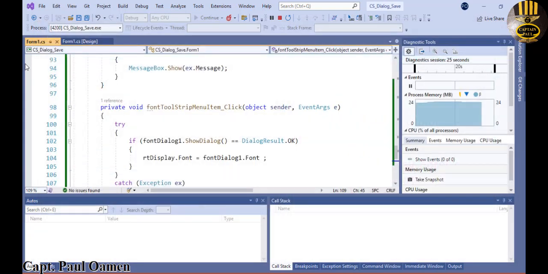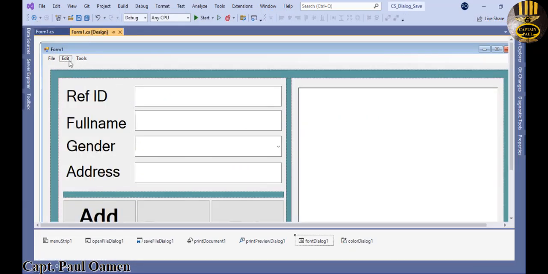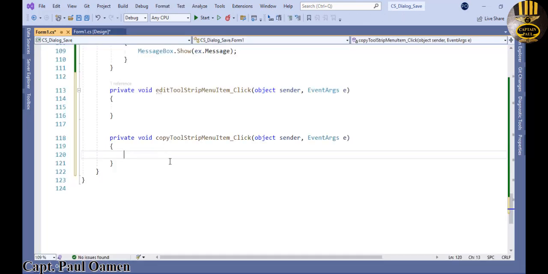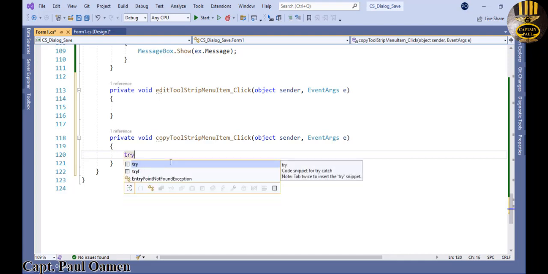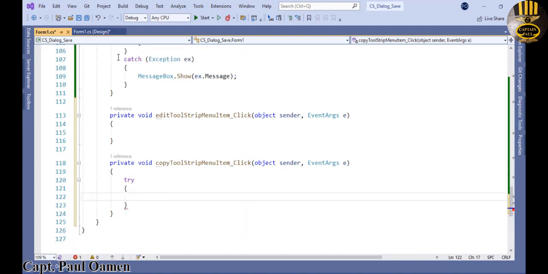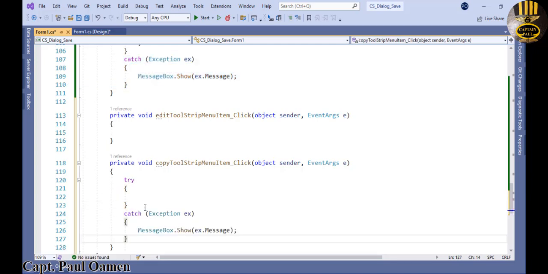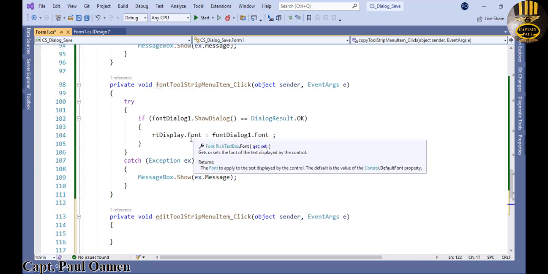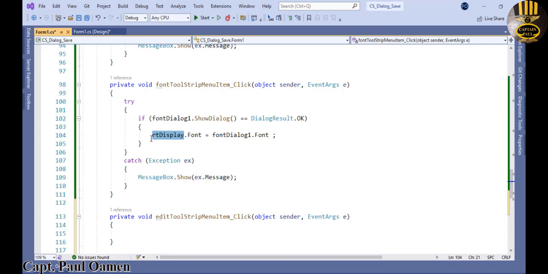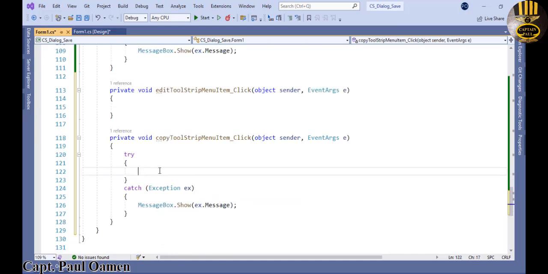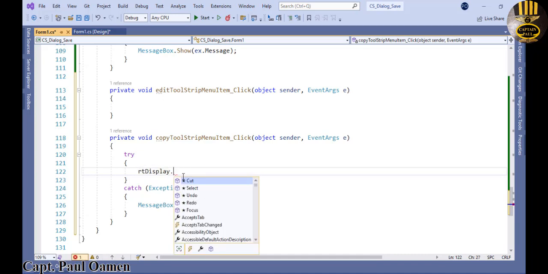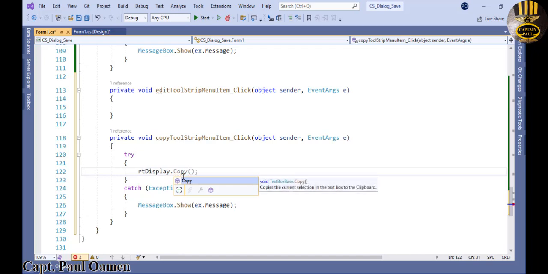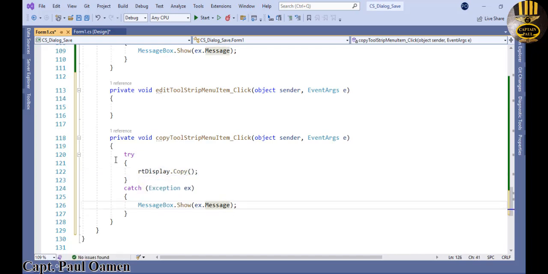Now let's come right in here, double click on exit. No, it's not exit. Edit, double click on copy. Inside the copy I'm going to use try catch. Press enter. Okay, I'm just going to grab hold of catch, and that is just copy. So for the copy I'm going to call the name of my rich text box dot copy. No, copy, that should be copy dot copy. There we go. I think there's parentheses there. Yeah, that's that. Done. Copy it.